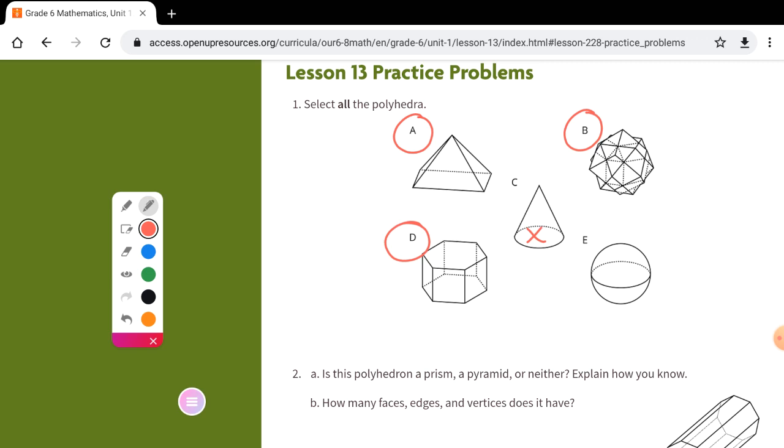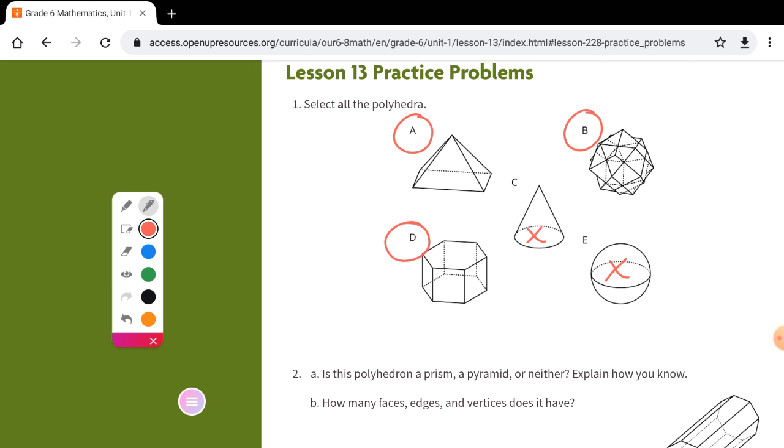E, Tatum? Well, I mean, it's a sphere, so no. Okay, why is it no? Because a sphere has curved edges. A sphere doesn't have any faces or bases. Okay, Ethan? Has no sides. Yeah, it doesn't have any sides. She gave the more technical term, but you're right. Okay, so that one is out.